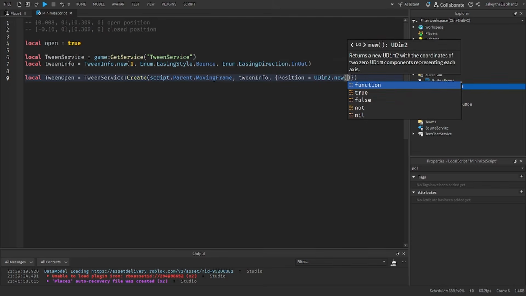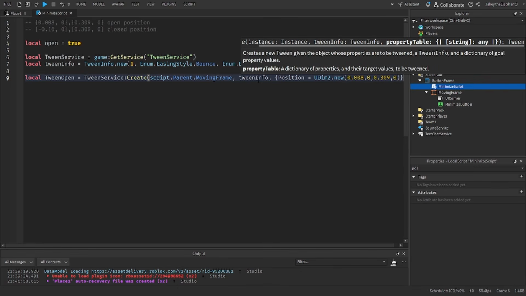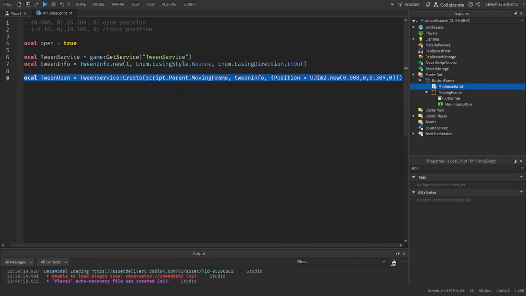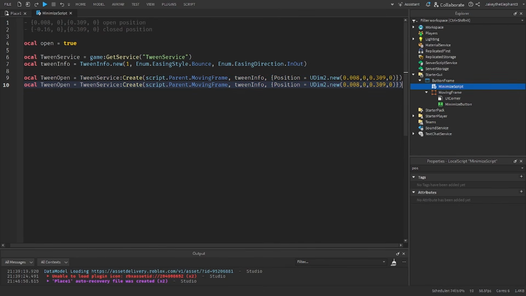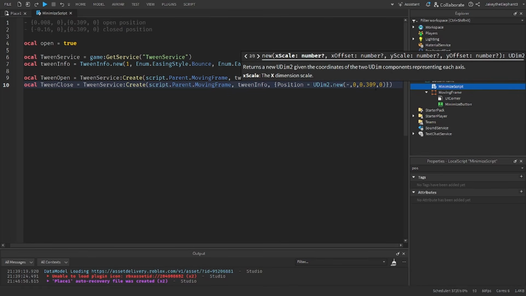UDim2.new, open position is 0.008, 0, 0.309, 0. So that's the first one. I'm going to copy this, paste it, and change the name to tween close, and all I'm going to change is this right here from 0.008 to negative 0.16.